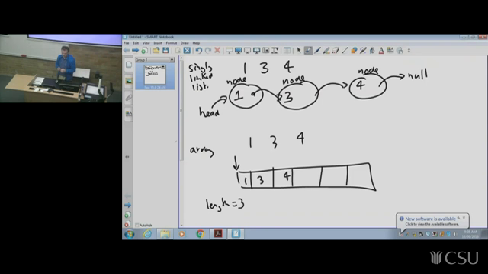Well, you have to visit every single one first. So to go to the end, you have to start at the beginning and trawl all the way through every single element to get to the end. So you have to do 100 memory accesses, so to speak. Whereas for an array, you can access the last one by just doing memory location at the beginning, add on length minus 1. Yep, 99. That gets you the last value straight away. One memory access.